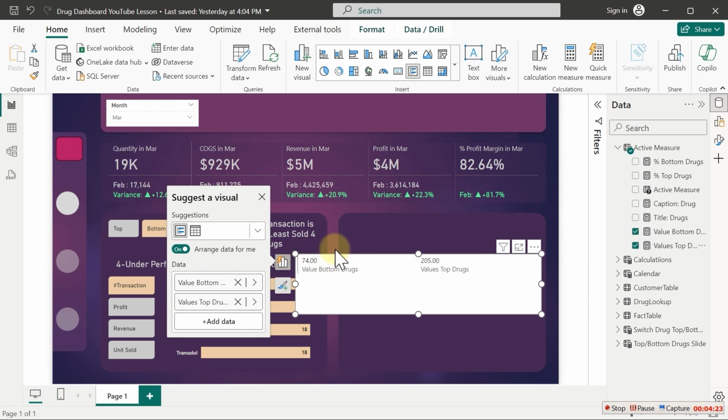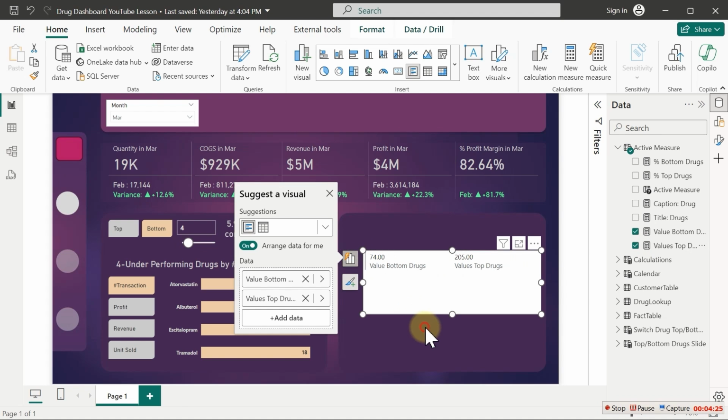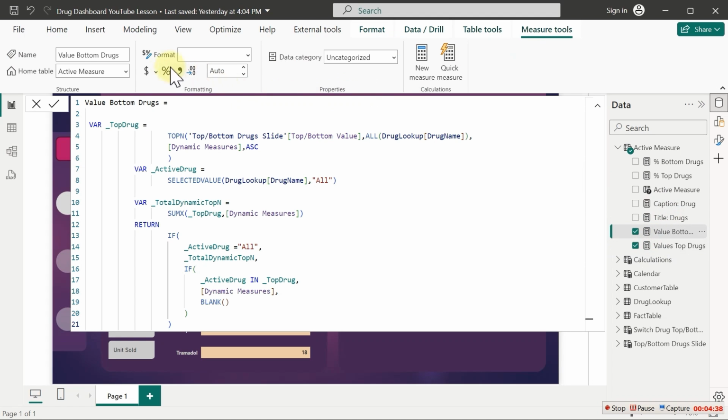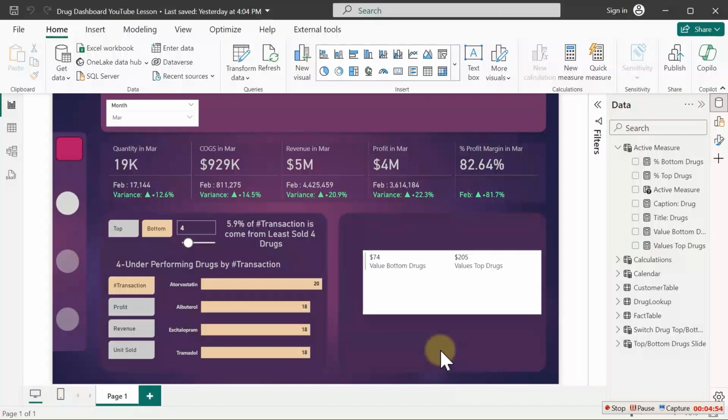So you can see, this is what we have. So this value now is attributed to the bottom. This value is attributed to the top. Right? Then we can go over here and use this because it's a value, not a percentage any longer. So we can format it this way. Now to take a look at it and see what it is that we have. So let us look at what we have here.